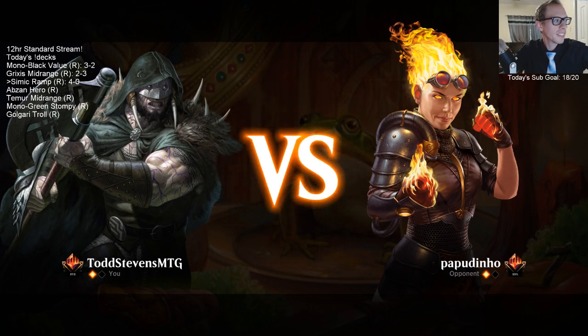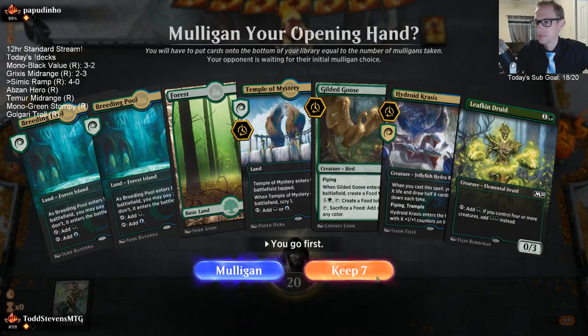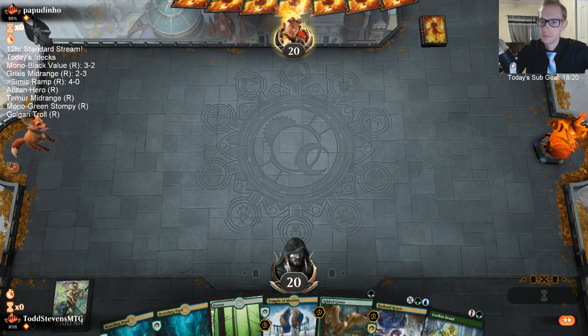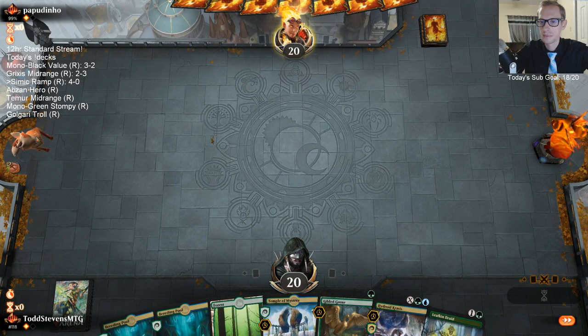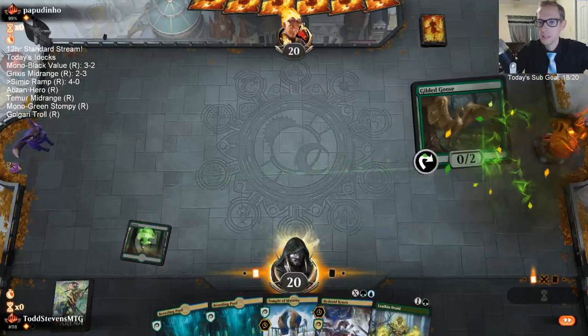Yep, we got a troll deck later. That's Abzan, green, white, black. We haven't been changing our fox color too much.